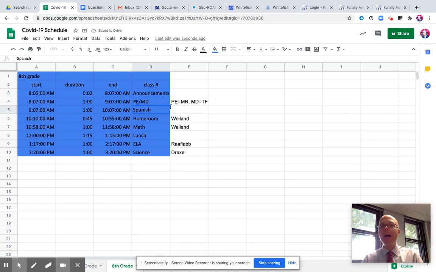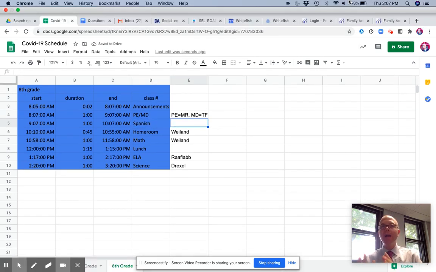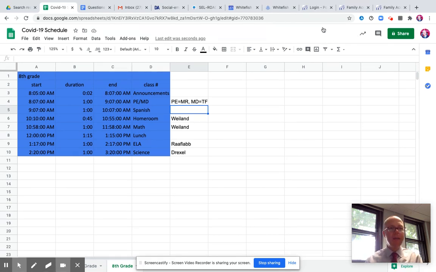And so that means if I'm at home, I'll have time to do my Spanish class during that time, but it's not like I have to log into Zoom and be live. Okay, so this is essentially this student's schedule. Again, the homeroom tells me that if that student is in person, they're going to be in Mr. Whelan's classroom all day, and all of the other teachers will come to them.